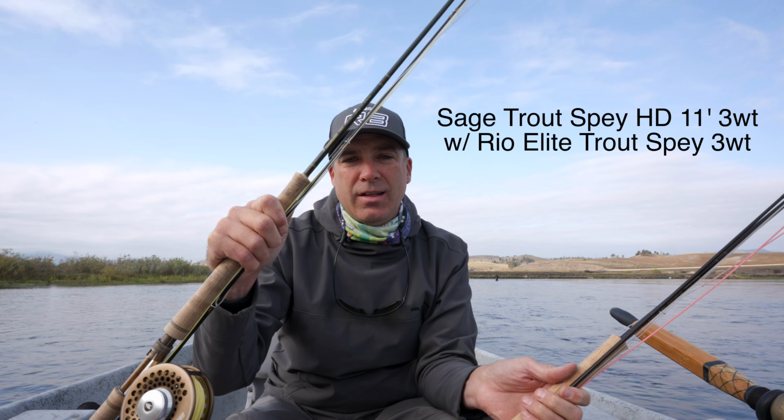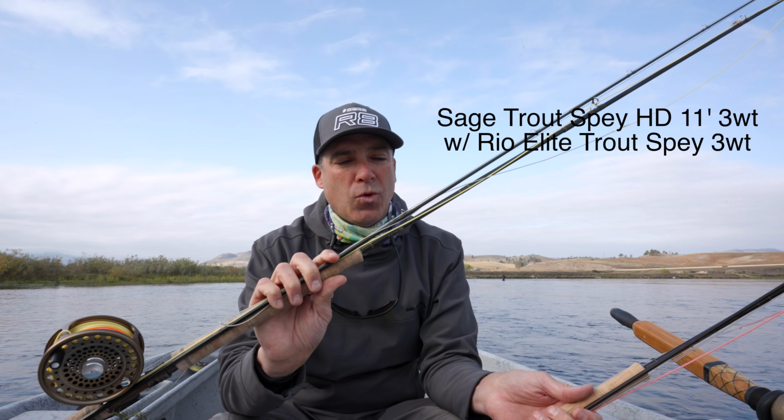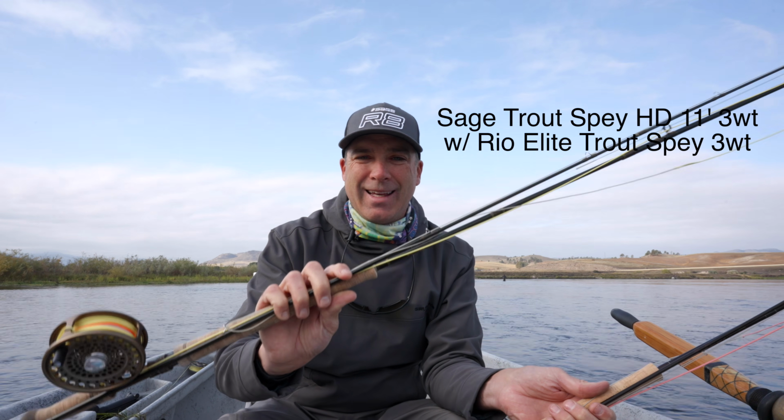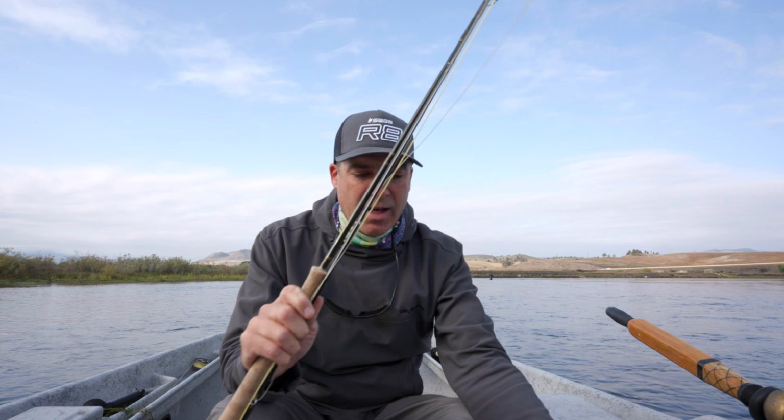And then on the Trout Spey HD, I've been fishing their Trout Spey line that's more of a Scandi style setup with an intermediate replacement tip as well. I've also been just throwing small streamers on this one.